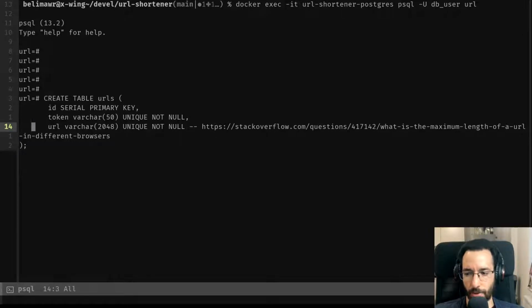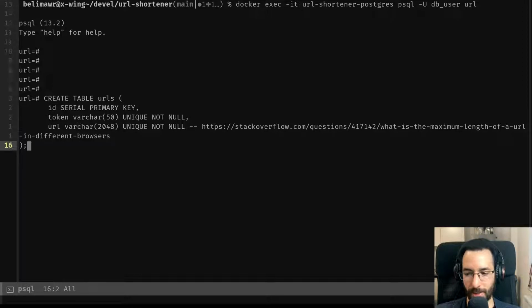And then there's the actual URL. That's also a string up to 2048 characters. So I was researching about the HTTP specifications, how long can URLs be. Technically, in the specification, there's really not a maximum length, but if you want to ensure compatibility with most browsers and everything, 2048 is a number that should work with most, if not all, browsers. So also to make sure that nobody's gonna try to store a URL that's like a gigabyte long on our database, let's limit it. And that should be more than enough for us.